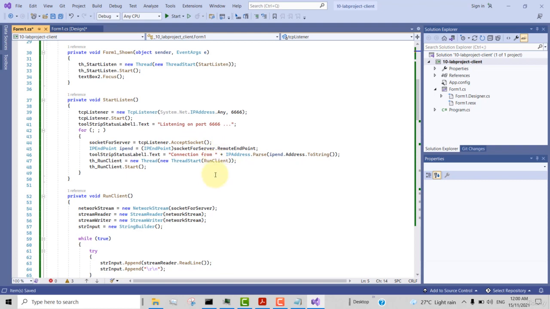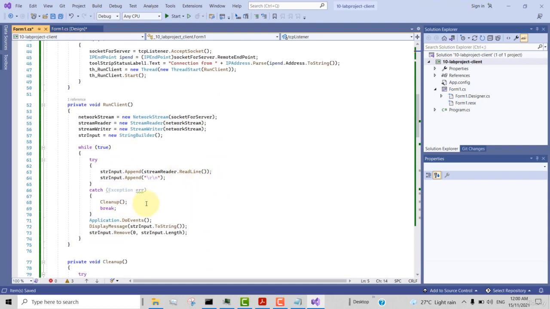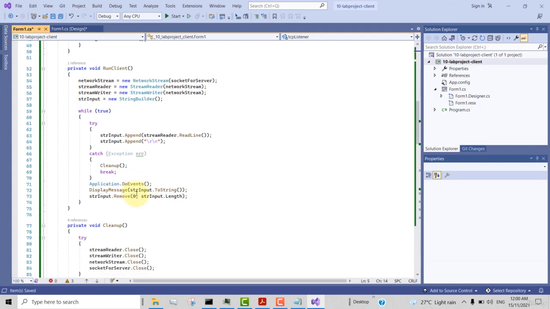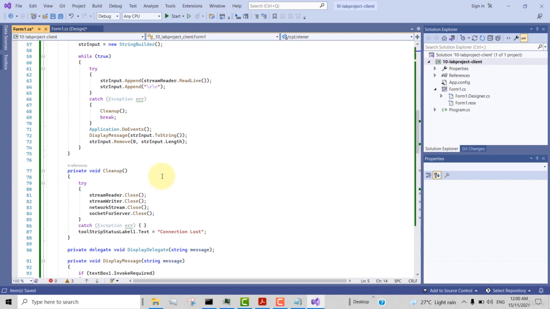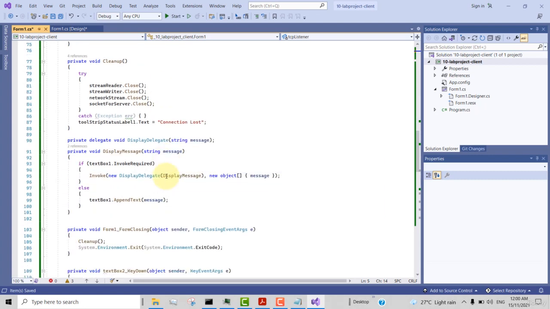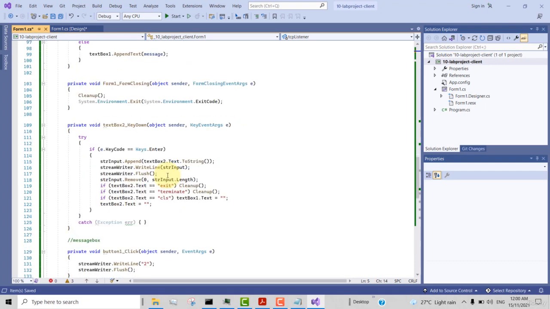Run client here will extract whatever is sent by the server and display the message using a delegate, which I explained before. So this part is all the same, no different from the previous lecture. The new part, however, is the command.